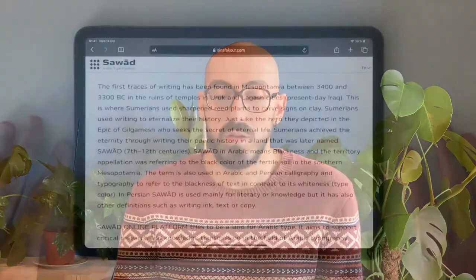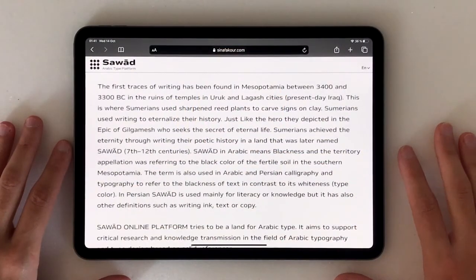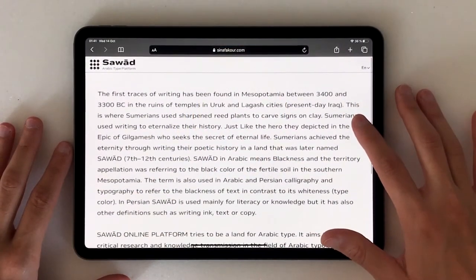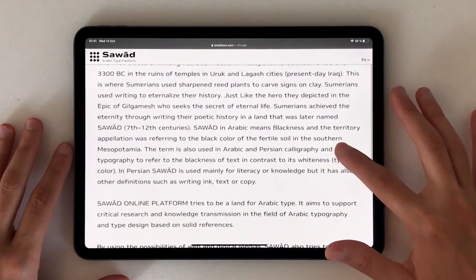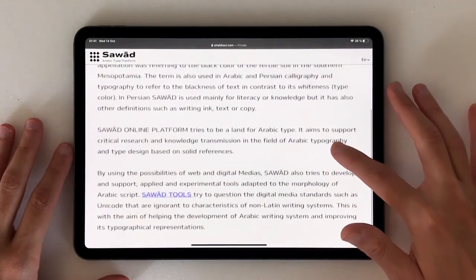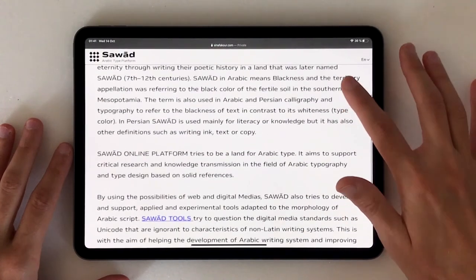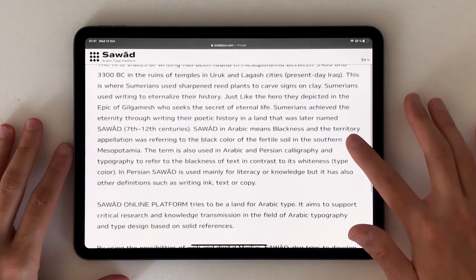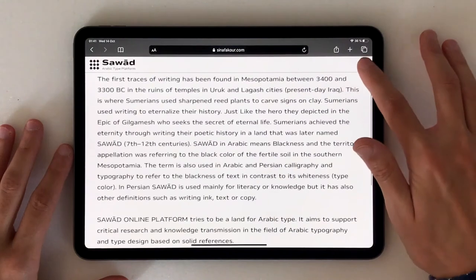Apart from the lack of type tools adapted to Arabic script, while working on my MA thesis, I realized how limited the credible research on Arabic type is. These two issues gave me the idea for my MA project. I started to work on an online platform dedicated to Arabic type. Well, it is a long-term ongoing project, obviously, and I present you its actual state and towards where I wish to go.